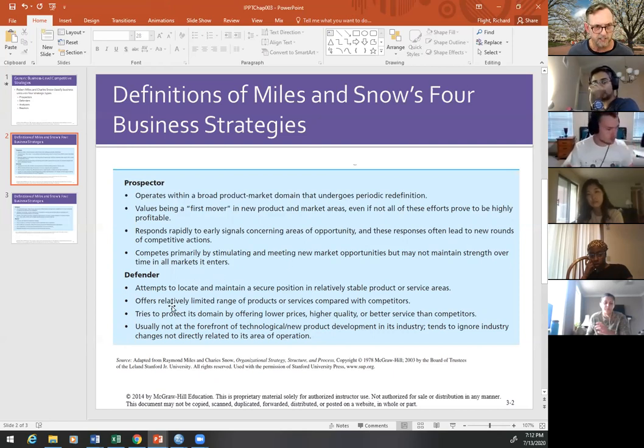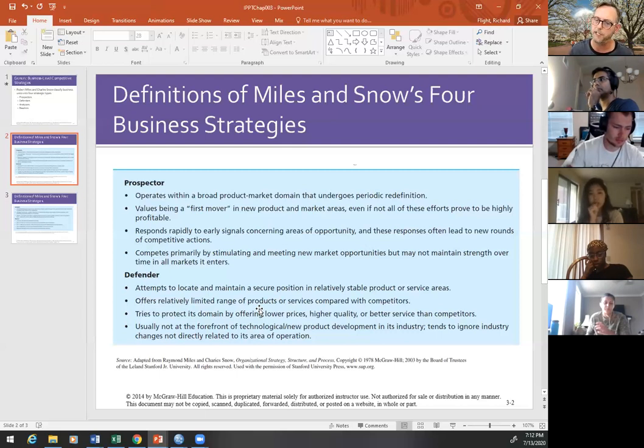The defender is somebody who has a product or a market that they feel very comfortable with, and they want to dominate that product category or market space, and as the name implies, defend their position vigorously. They don't necessarily want to create new products and do new things, so they're not necessarily innovative, but they're very territorial.